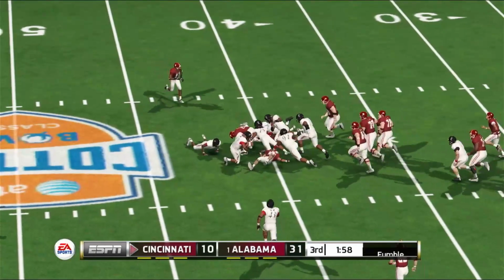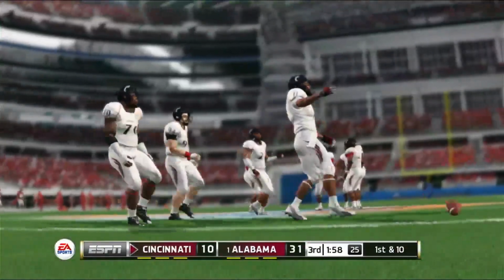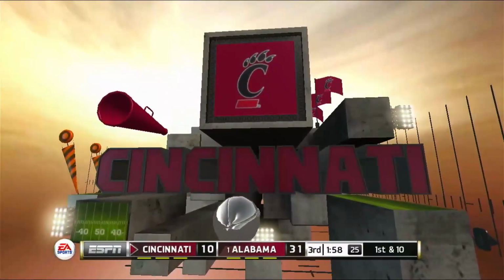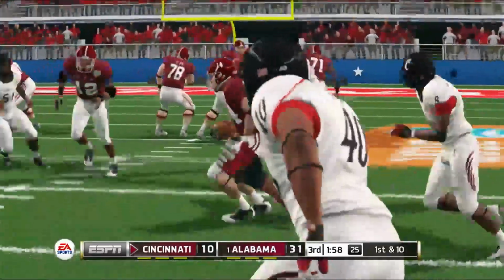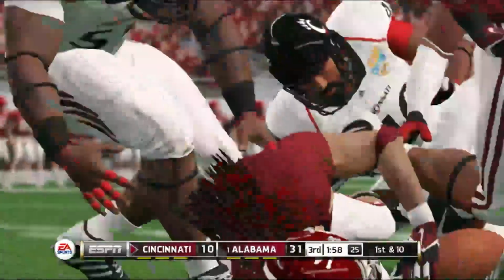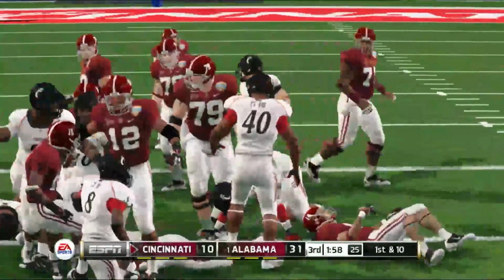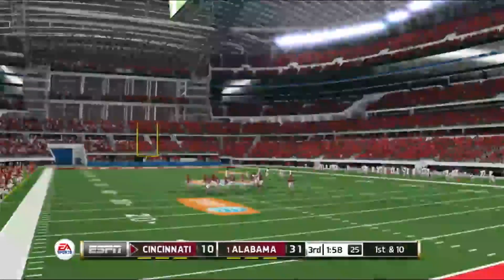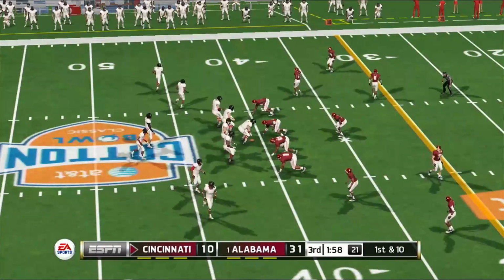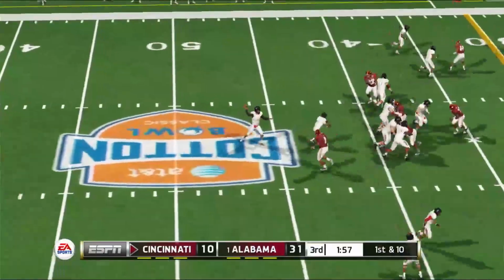Quick throw out to the receiver. He's to the 40. They fall on it. And they couldn't have asked for a better time for the turnover, right, Herbie? Well, I'm sure they could have used a couple of these earlier in the game, but better late than never. There's got to be some sense of urgency to this offense right now. They don't have the luxury of wasting drives if they want to get back in the game.